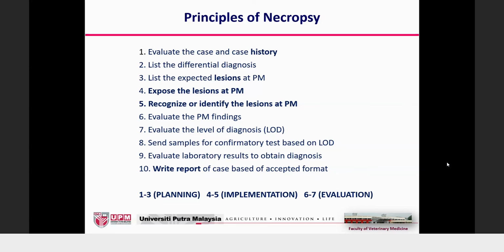Then we need a technique. This is a skill that you have. You must know how to explore the lesion at postmortem. This is very important. In principle, as a vet student, you must know how to open a case of ruminants because the technique for all ruminants is the same. Then the second one, you must be able to open a case of non-ruminants, like monogastric animals, dogs, cats, equine. Then the third one will be avian.